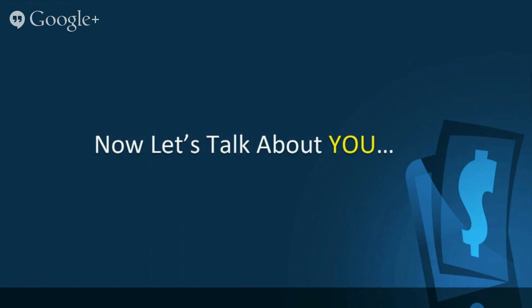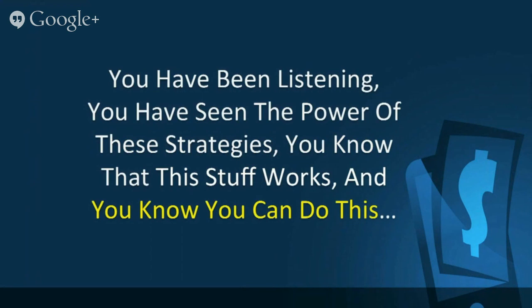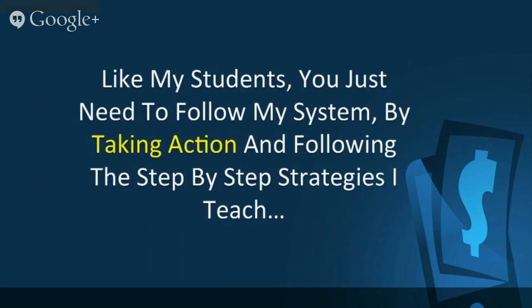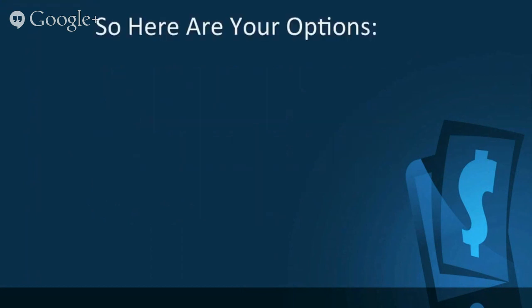Okay, so it looks like most of you are over a 10 in terms of excited, and I don't blame you. I'm still way over a 10 in terms of excitement for the possibility to make money with apps. So, all right, you've been listening. You've seen the power of these strategies, and you know that this stuff works, and you know you can do this. At this point, you're probably wondering to yourself, what is the fastest way for me to actually do this? Like my students, you just need to follow my system by taking action and following the step-by-step strategies I teach.